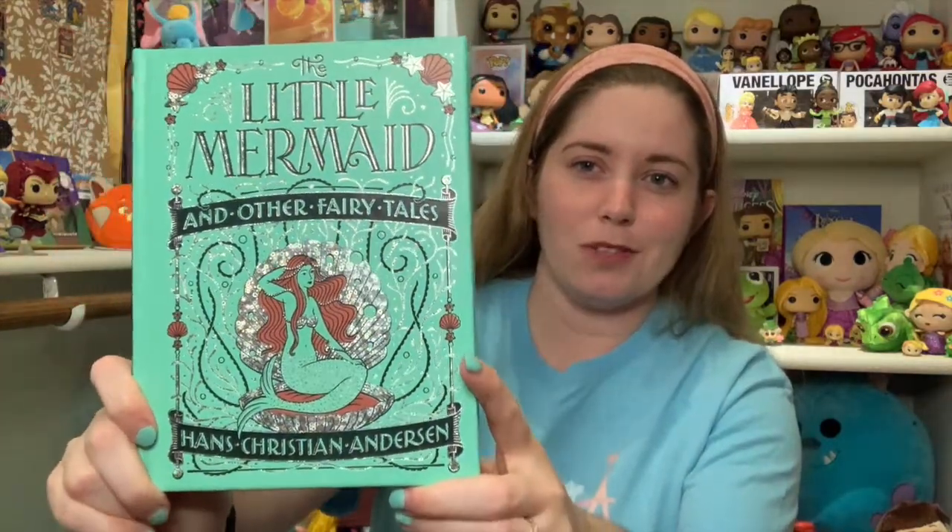I went to Barnes & Noble as well. They have all these beautiful illustrated covers of different stories like Peter Pan, Alice in Wonderland, Little Women, all those kinds of things. I have one for Grimm's Fairy Tales that Michael got me last year and it's absolutely beautiful. I also wanted one that was Hans Christian Andersen so I'd have all the fairy tales covered. They had this book — I know it says Little Mermaid, but that is Hans Christian Andersen, and it also says 'and other fairy tales,' so I got them all. Look at how beautiful the cover work is, just how shiny it is. Look at that spine. Absolutely beautiful. And there are seashells inside, pictures, a ribbon. I love it.